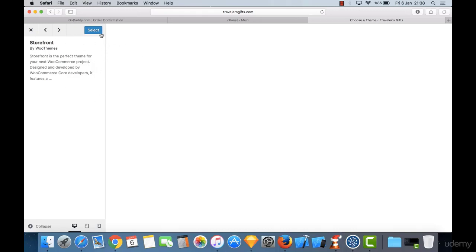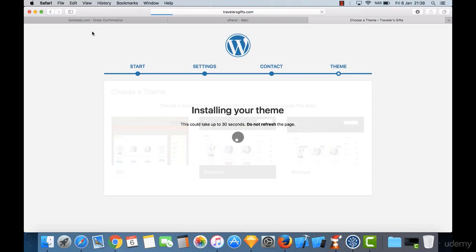I will just choose Storefront here, because later on I will show you how to select and change your themes once we have set our theme up. After you select your theme, it will set up our WordPress interface for us, and it will take us to our administrator dashboard.